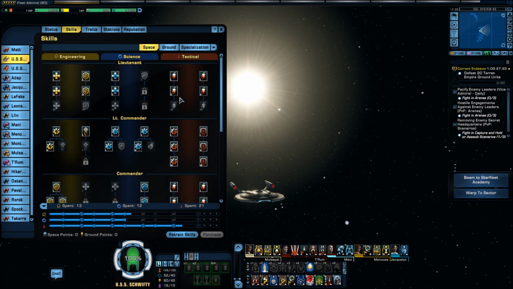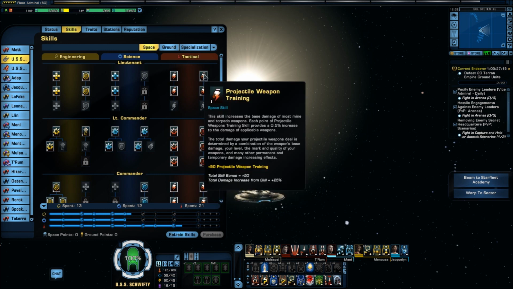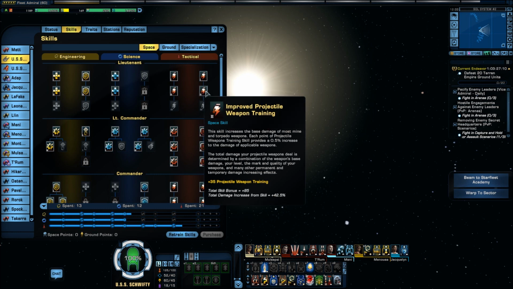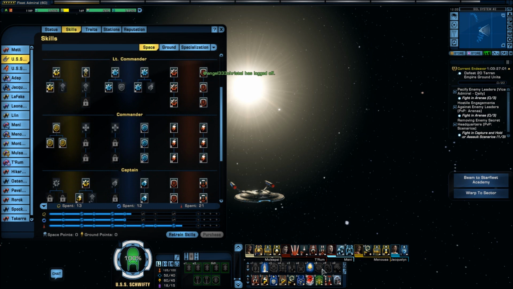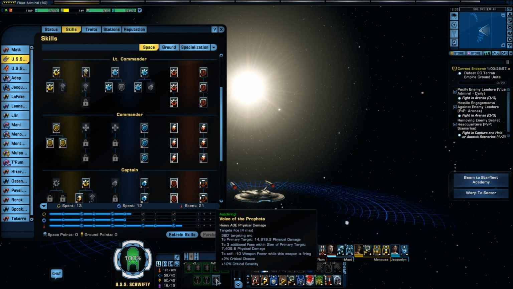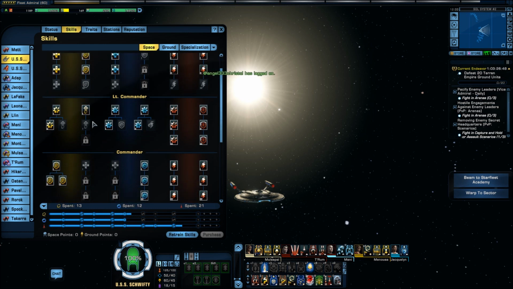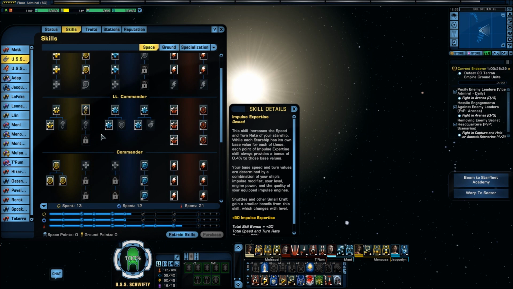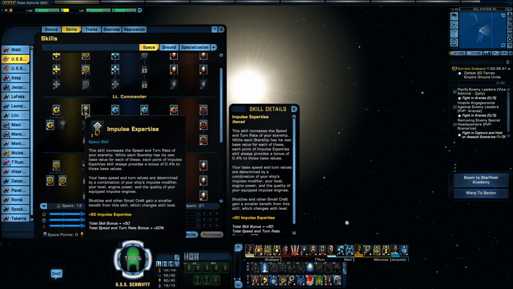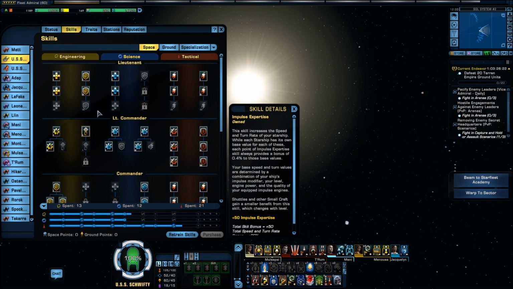Previous generations of this build have had 3 points in projectile training. Again, I could probably respec this and drop projectile weapon training because I don't use torpedoes on this build. I don't have any kinetic damage at all on this build anymore, with the Voice of the Prophets being a physical damage weapon. So again, something else I can go back and look at. I've reduced my speed with the impulse expertise down to 1 point, because 2-3 points on this build was pointless. I've got so many different things that affect my speed that I was able to alter my skill tree and fine tune it around the ship rather than around an array of ships.